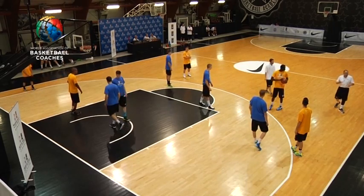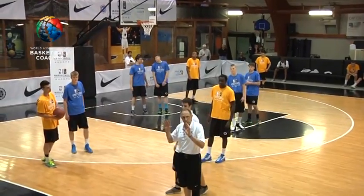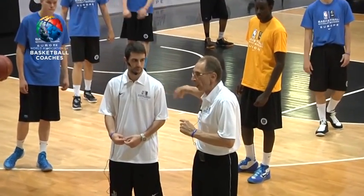Okay, so that's ice, full rotation to take away the 3-point shooter. Now I must say that normally with the 3-point shooters we would either show or go under, one of those two things also.